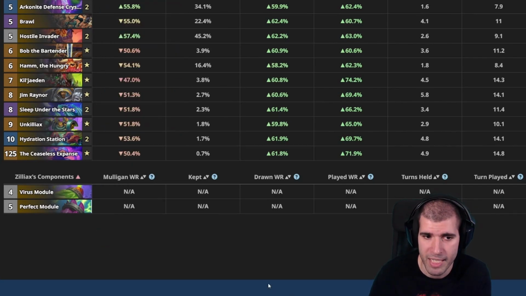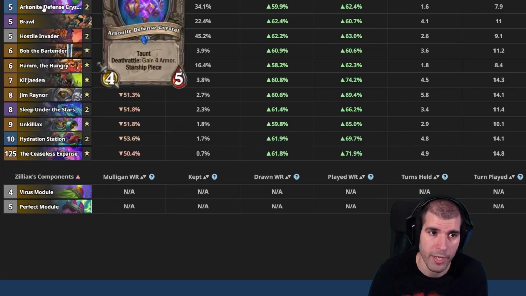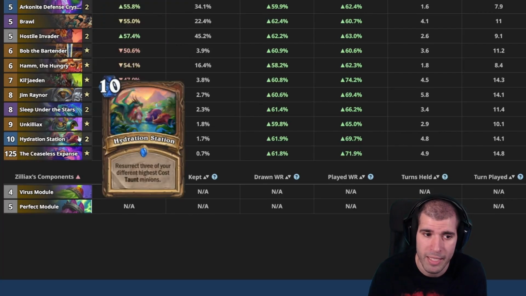That would be the biggest thing you could be expecting out of Hydration Station. But again, don't forget, you don't want to be super high rolly with this thing against some aggressive classes. You just want to bring back Ankiliax against those, so getting yourself an Arcanite Defense Crystal, or heck, even a Tortolon Traveler is not going to be that bad. And don't forget, this thing resurrects different taunt minions, so no longer are you going to be getting 2 of the same thing out of this guy.